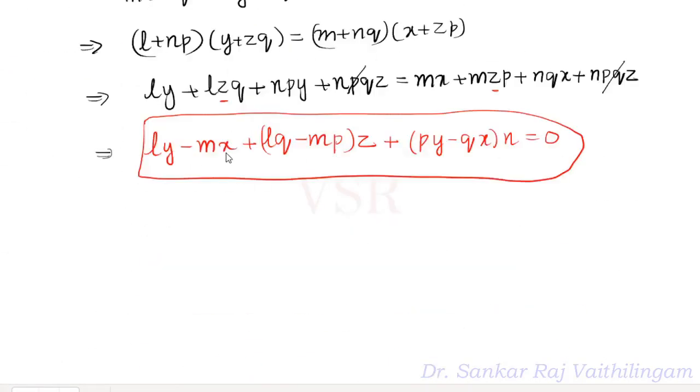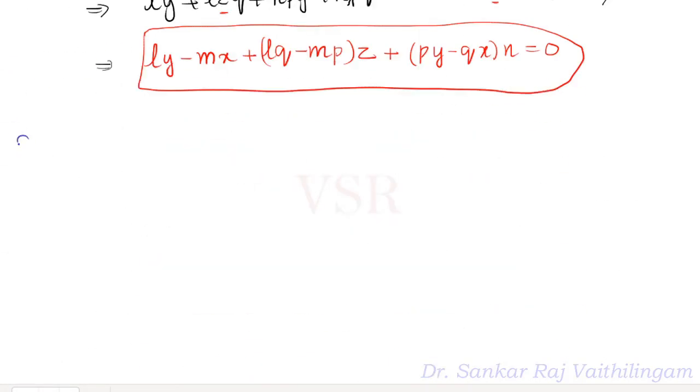The 8th problem is done, so we'll go for the 9th problem. What is the 9th problem? Okay, fine. That is z is equal to e to the power ax plus by into f of ax minus by. Okay, so solution.